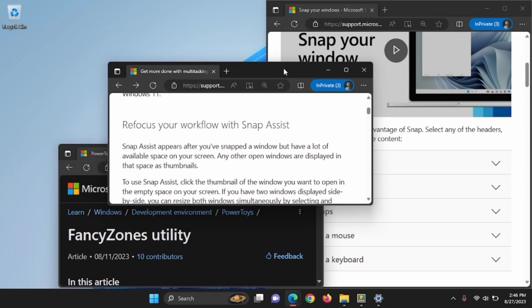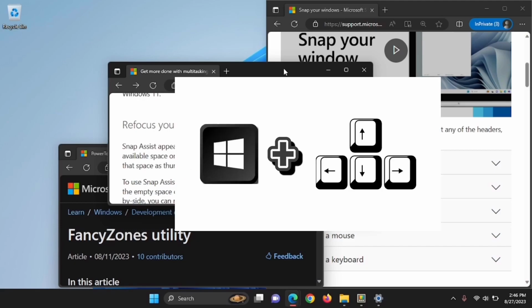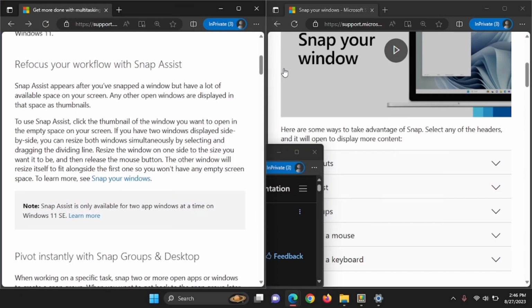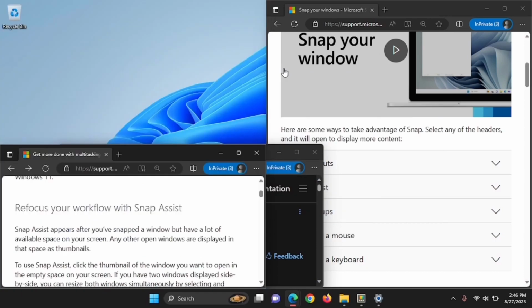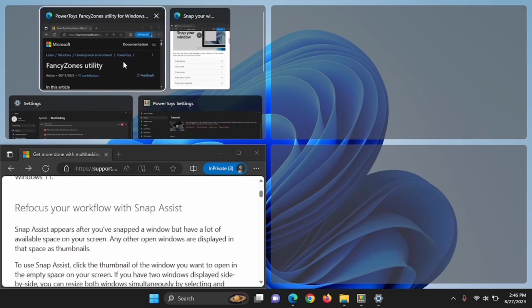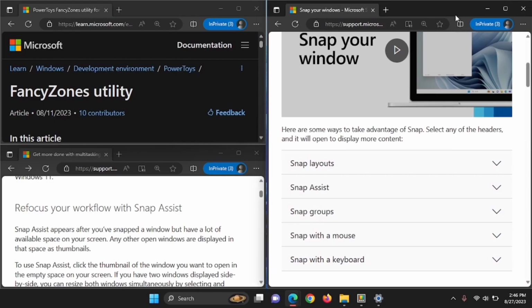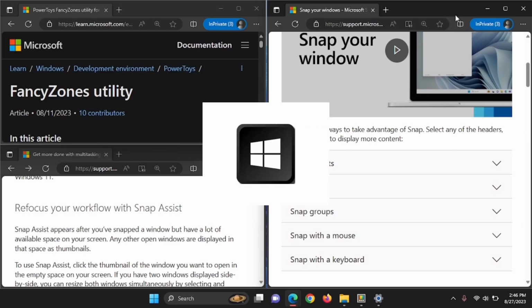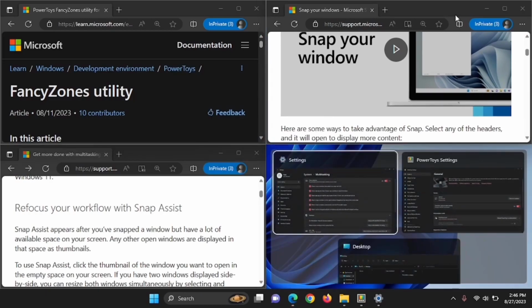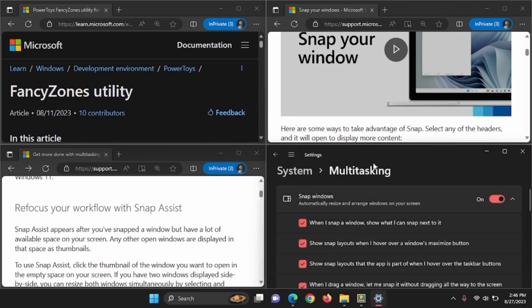Say I wanted to take this window here and snap it the same way. If I hold down the Windows key on my keyboard and use my arrow keys, I'm going to snap it to the left first, and then hit the down arrow to snap it down. And let's select this one to snap up here. Let's say I want to downsize this one so I can have 4 different viewing regions. I selected the right hand side, this one. Once I select it, I hold down the Windows key and go up with it.